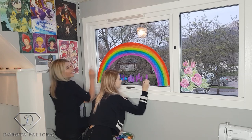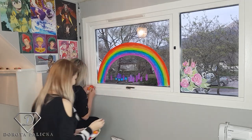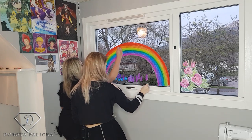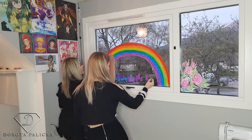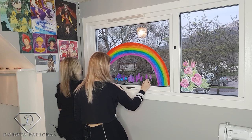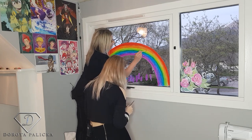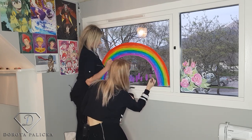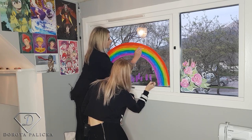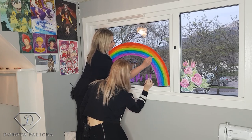I'm just like, I don't know. Here, draw a line. And then a whole bunch of... whatever this is. I just layer the paint a bit thicker so it actually looks like individual petals. I don't actually know how lavender looks in real life, so... eh.